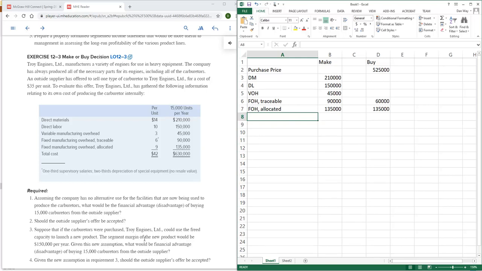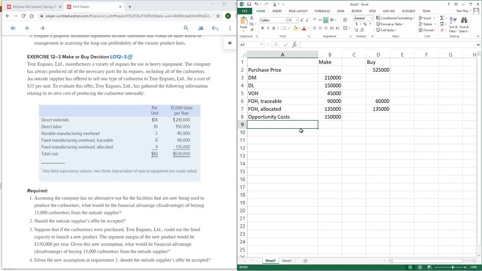That line item said the segment margin of this new product we could make would be $150,000 per year. So technically, opportunity costs are costs of continuing to do business in-house in this case. So what we're saying is that adds a cost of $150,000 to the make side. Now similarly, we could subtract it as a benefit of buying from the external supplier, but again, opportunity cost, technically a cost of foregoing one alternative to choose another, so we'll add it on the make side.